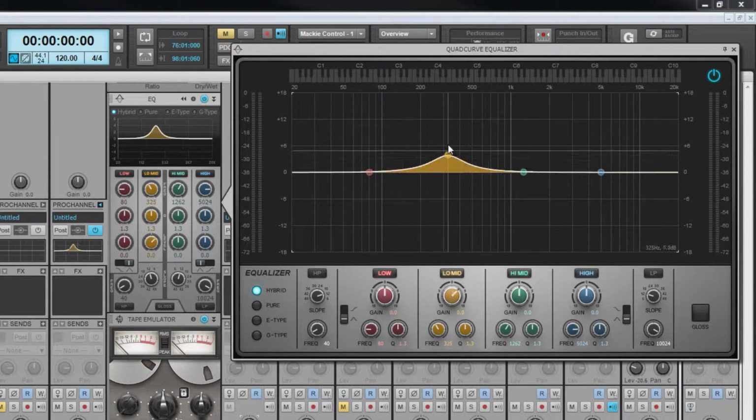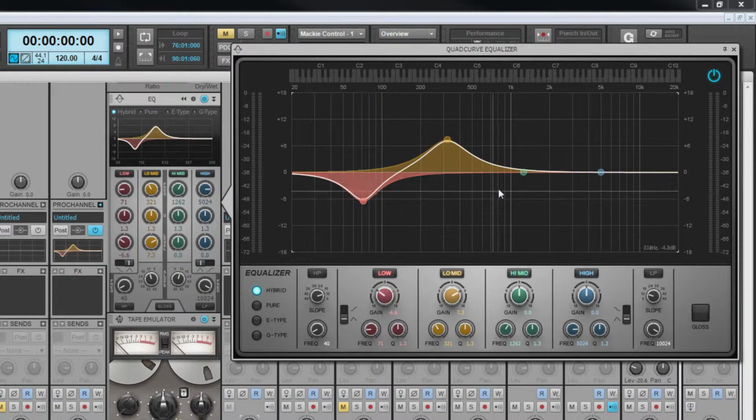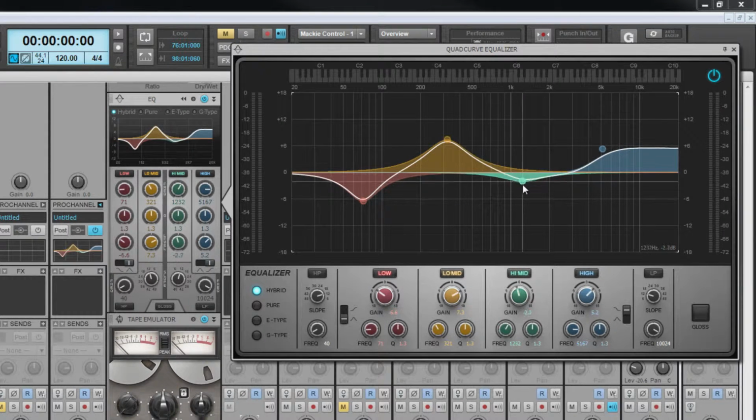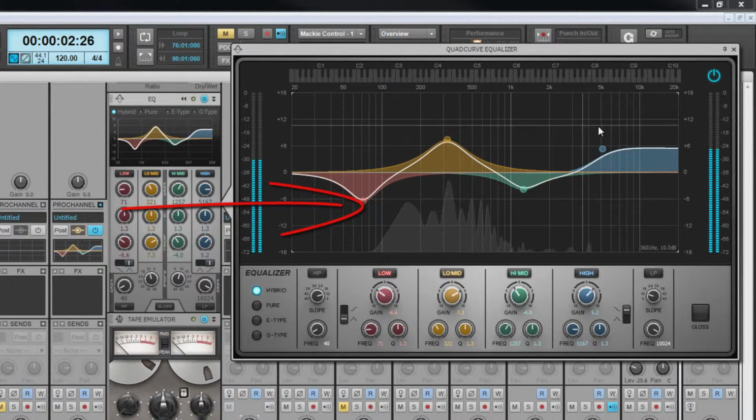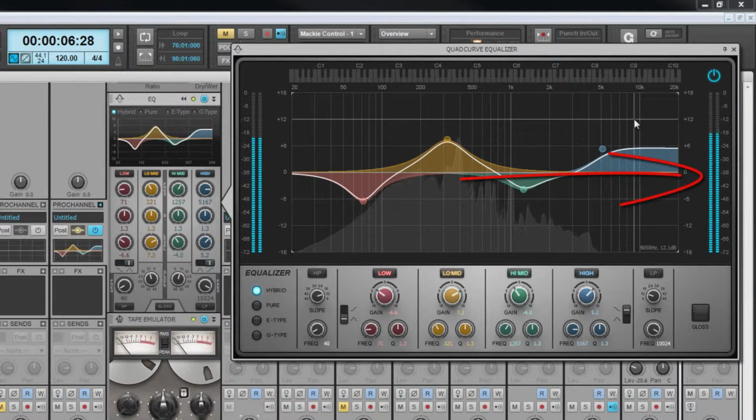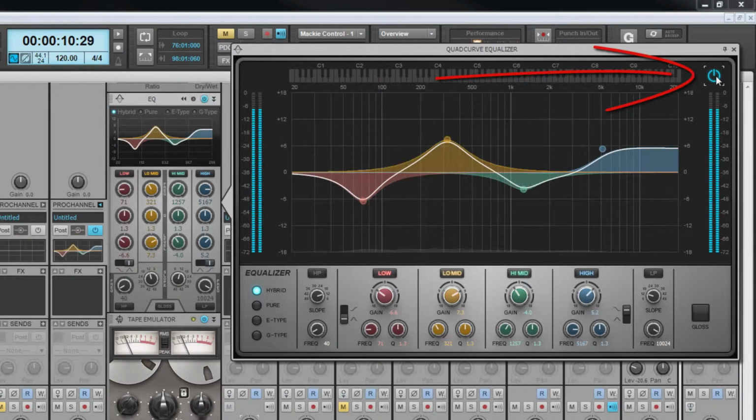The current cumulative EQ curve is shown by a solid white line, while individual EQ bands are shown as coloured nodes and their individual effect using shaded colour areas. We'll look at adjusting the EQ in this display shortly. On the far left is an input meter which indicates incoming audio levels, in the centre a post-processing spectrum analysis display, and toward the far right an output meter that shows levels post-processing. Above the output meter is the on-off switch.